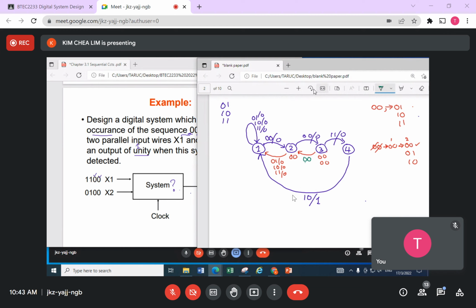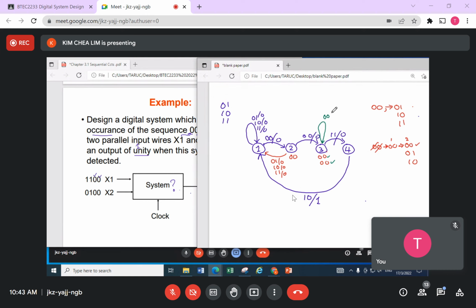Sorry, I made a mistake. Two times 0. Now, in this case, I remember this one as the first combination of 0, 0, and the second combination of 0, 0. Then I am going to stay here.